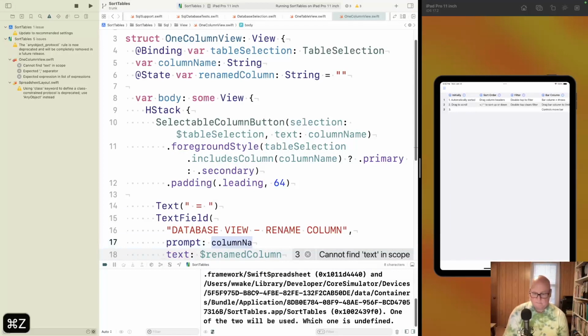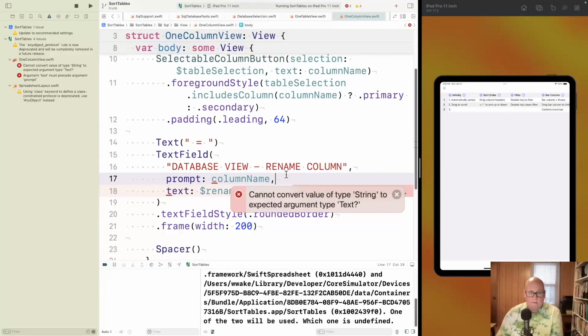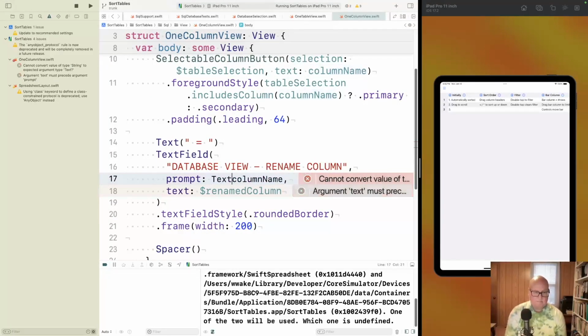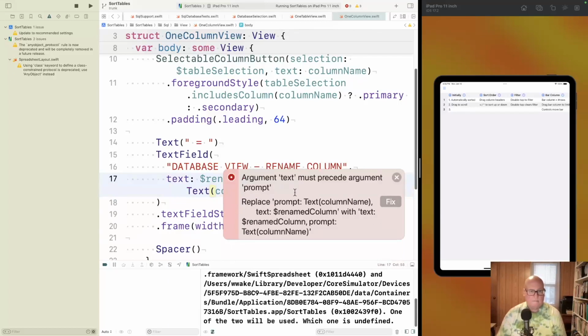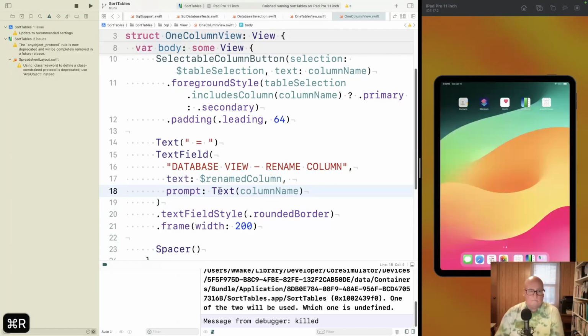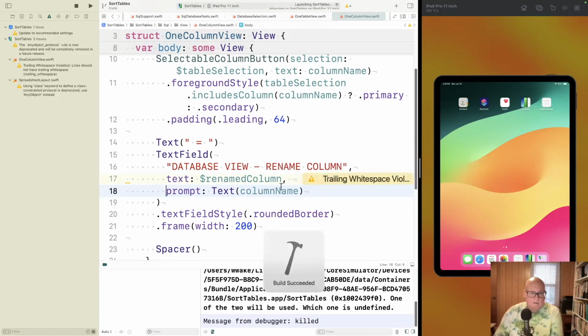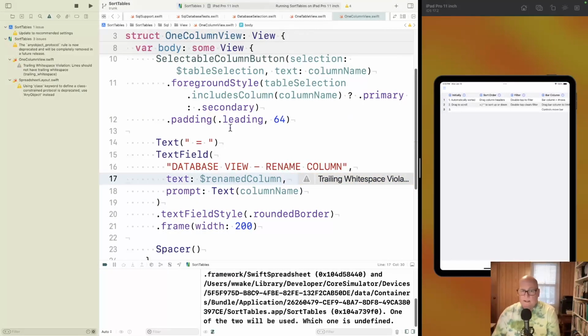Oops. You gonna let me do that? I don't mind if it says, use that for accessibility or whatever to read that name.